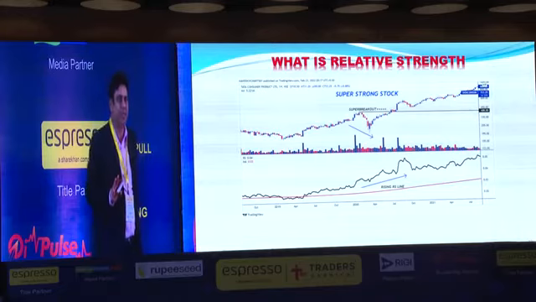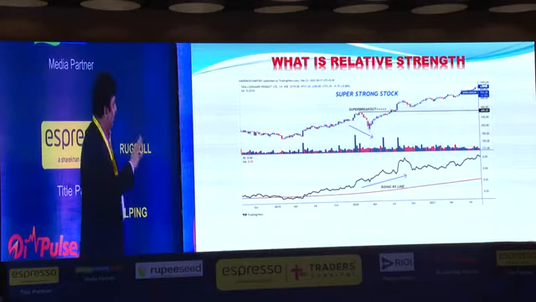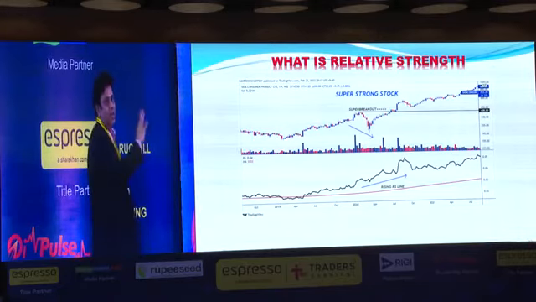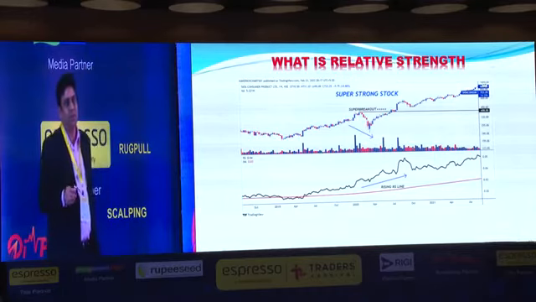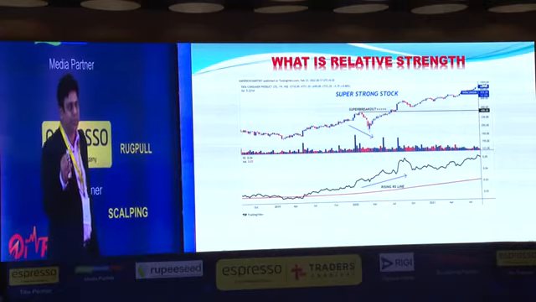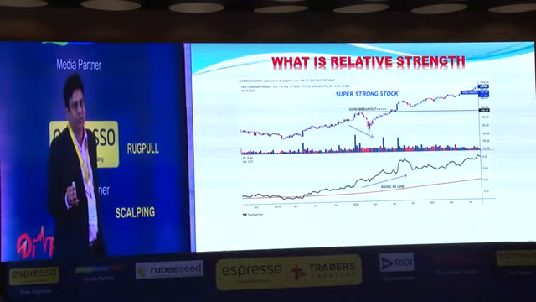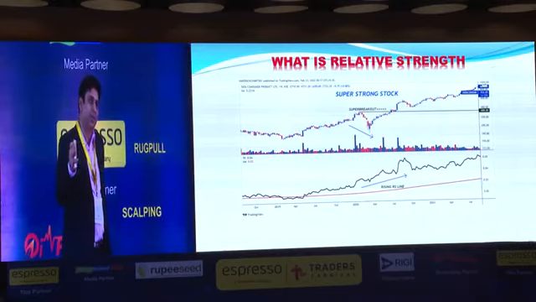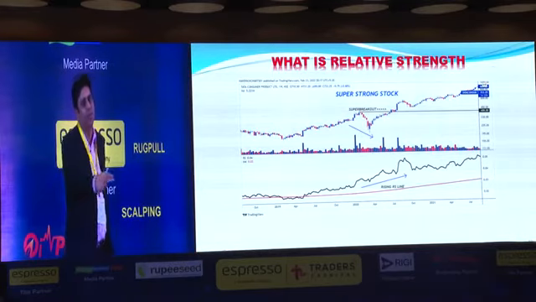This is personally my experience. RS line एक बार भी correct नहीं की. That means ये stock बोल रहा है, मैं बहुत strong हूँ. I am really strong. I am just waiting for the market conditions to improve. Once the broader market correction is over, I will be the first one to win the 100-meter race.